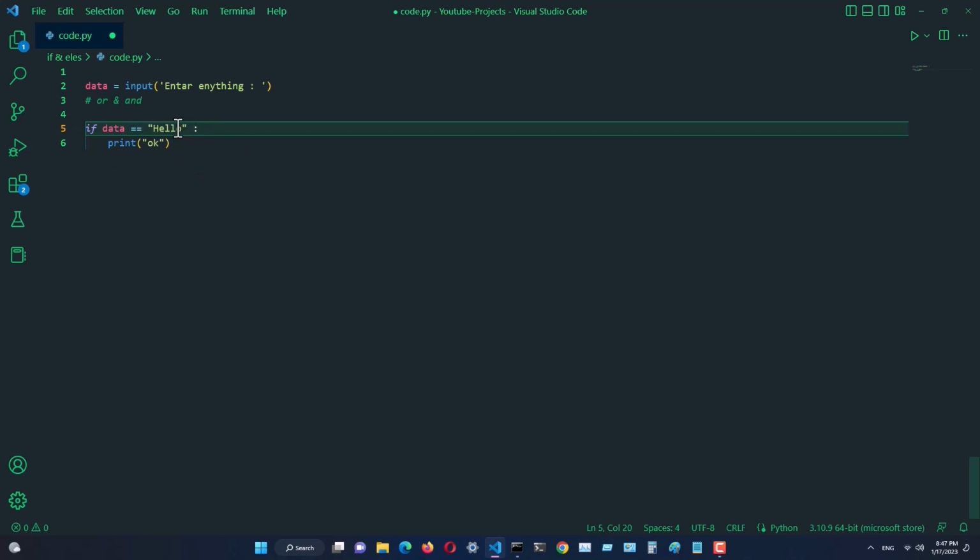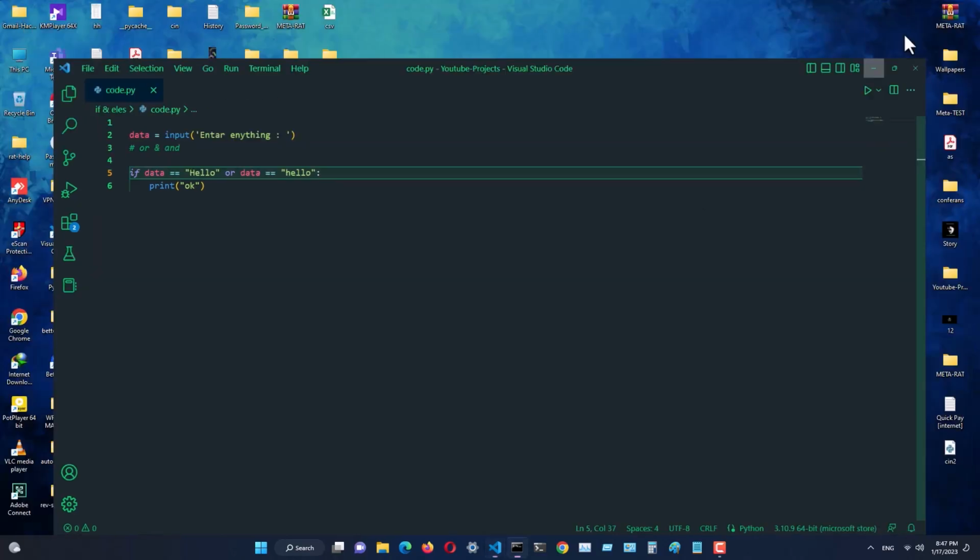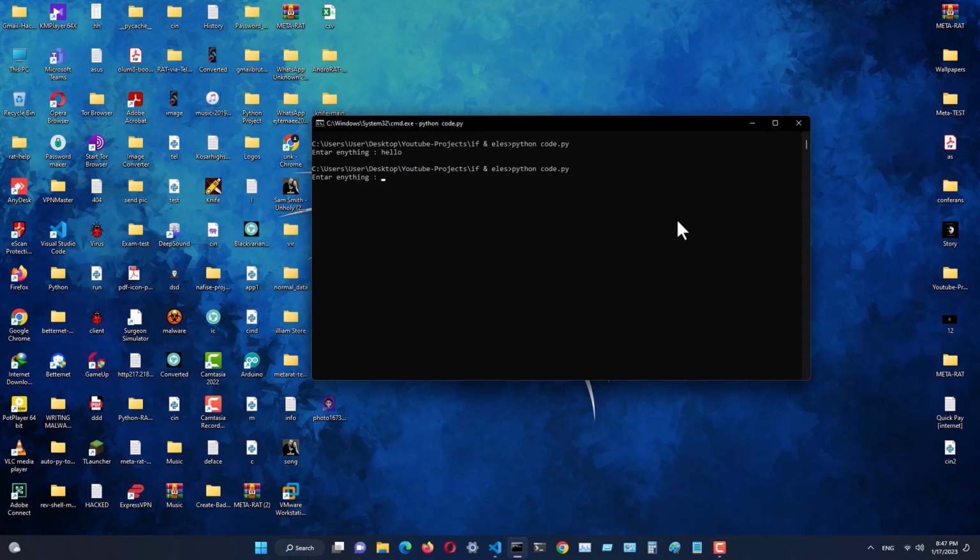We have to say if data is this, or data is this. In this way you can use another condition in only one line. And come here, let's check. Enter anything.